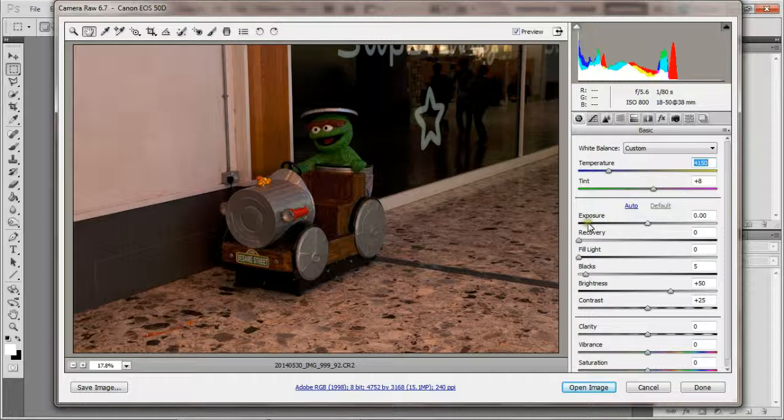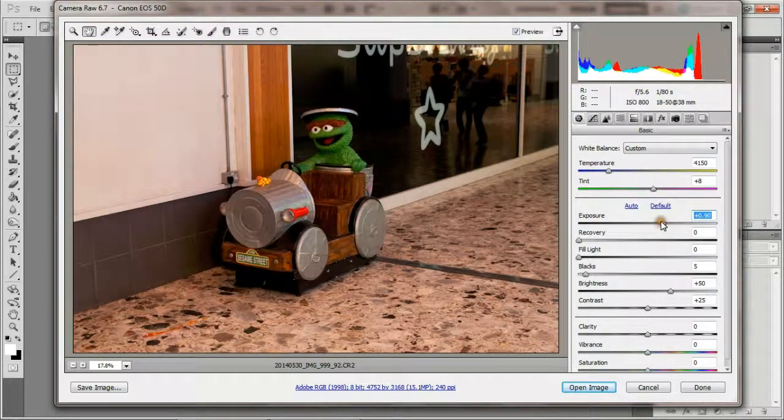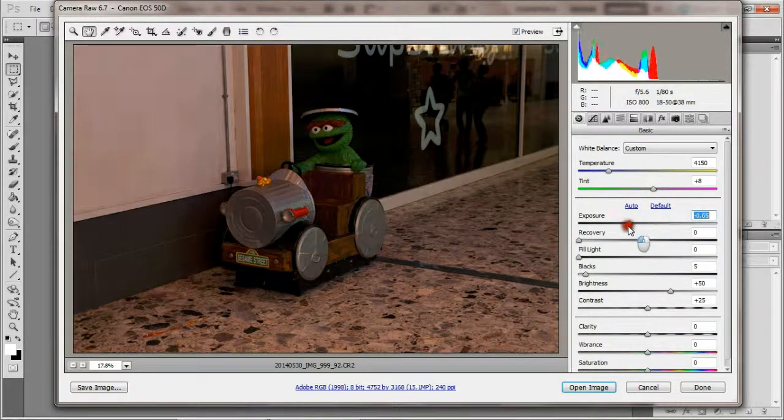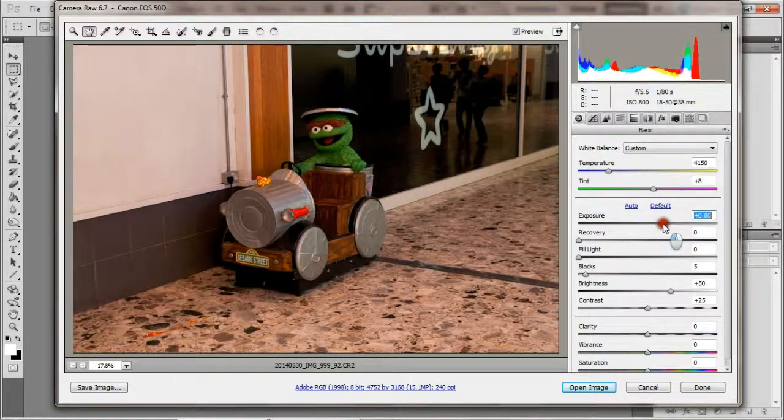The next one to look at then is the exposure, because if you look at the image, it is a bit dark. We could probably afford to make it a little bit brighter. We'll probably go all the way up to about there, something like that. And you could slide it down. If the image was too bright, you could slide it down to about -1 as well. I wouldn't go too much beyond +1 or -1, but it really just depends on the detail in the picture. You can also play around with the brightness here, brightness and contrast.